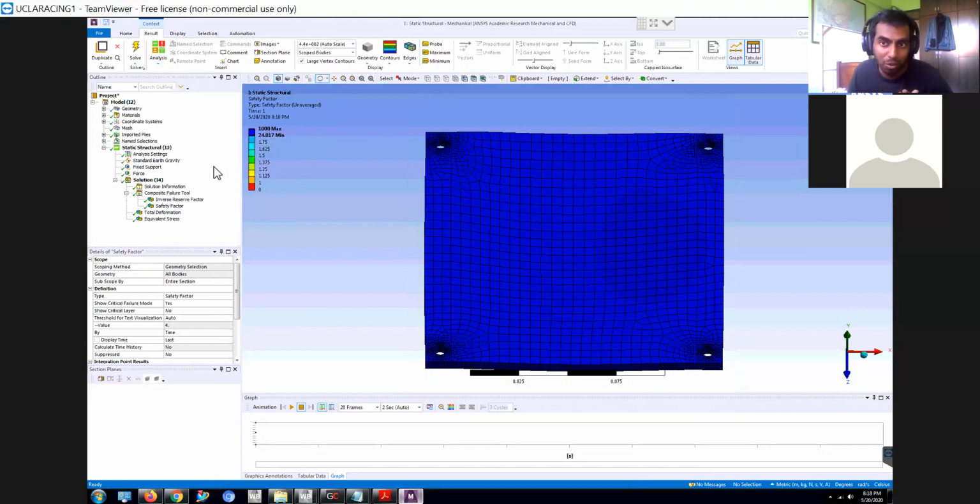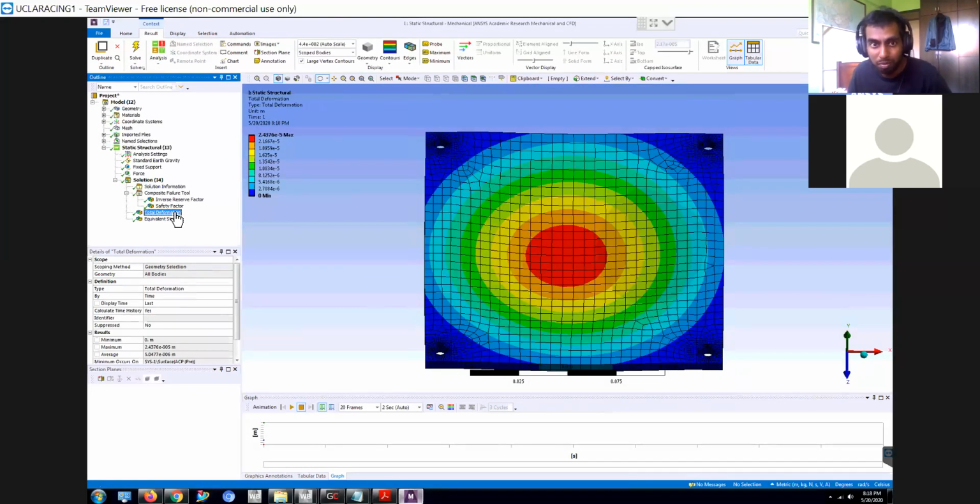But then that's not the only thing, right? Like we'll also have to look at deformation. So if I look at deformation, maximum deformation is, oh yeah, okay. So it's 2 times 10 to the power minus 5 meters. So that's like, what's after millimeter? Nanometer? No, that's times 10 to the power minus 9. But yeah, it's ridiculously small. It's halfway between a millimeter and a nanometer. So that means this part is once again ridiculously overbuilt for what you expect to see.